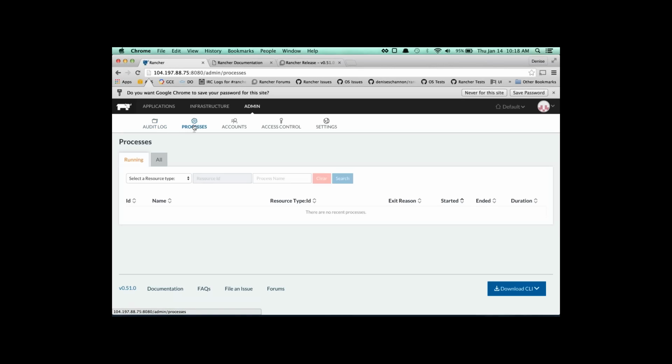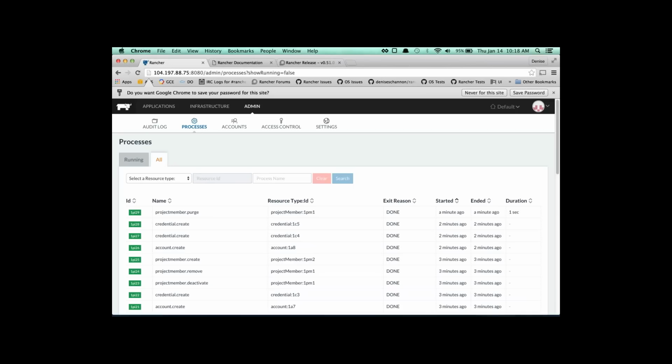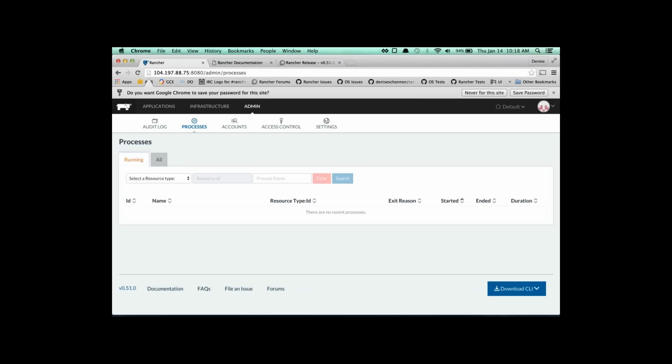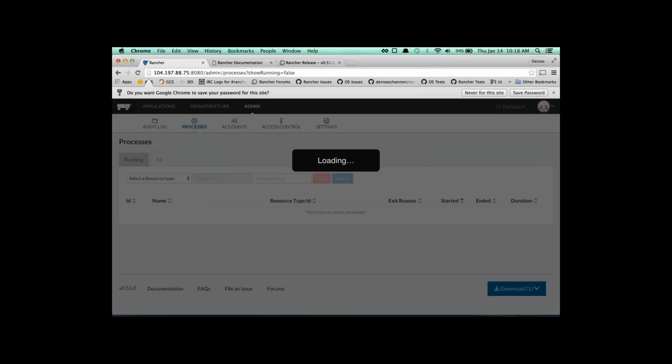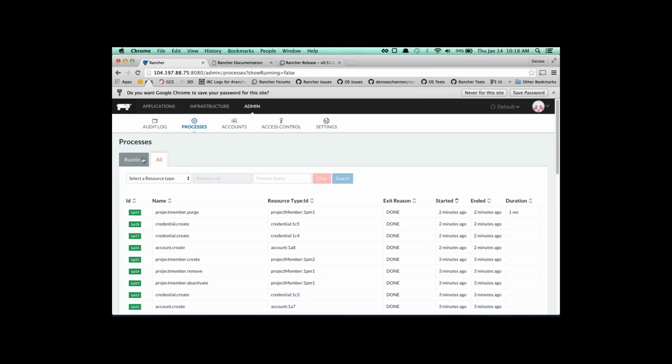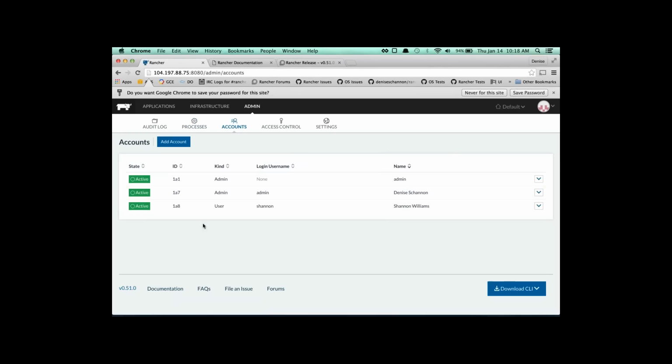Another useful tab for troubleshooting is processes. So here you can see all the processes that have been done, and these ones have all exited. So sometimes if you get an instance where something is stuck or Rancher Server is slowing down, I recommend looking at the processes tab to see. Usually the reason why we see those is because they're processes that for whatever reason cannot actually end. And so they get kind of trapped in here, and so you can investigate how to troubleshoot your Rancher Server. I've covered accounts.